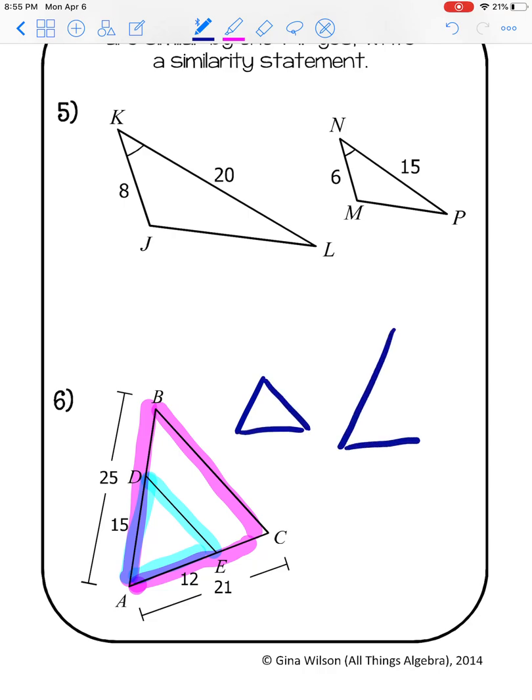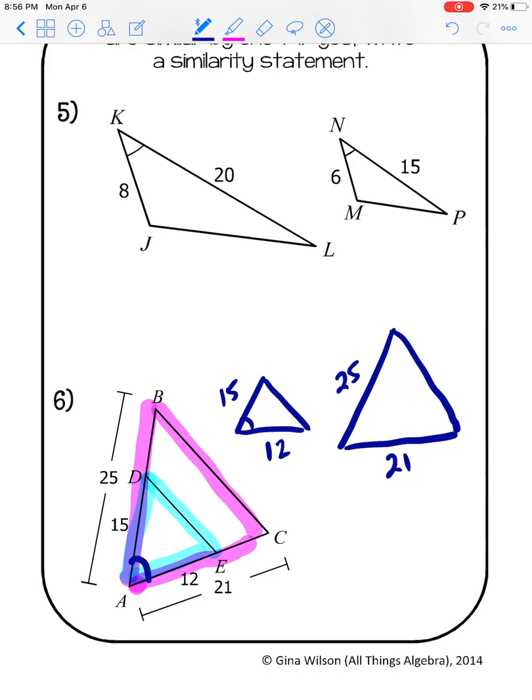Small, big. So for the small one, this side is 12. This side is 15. We don't know the other side, but that's not relevant, right? For the bigger triangle, this is 21. This is 25. Now, they didn't have to give you all of this information. They could have given you part of it, and you would have to mess around with the triangle and get the pieces that you're missing, but this one did give us everything.